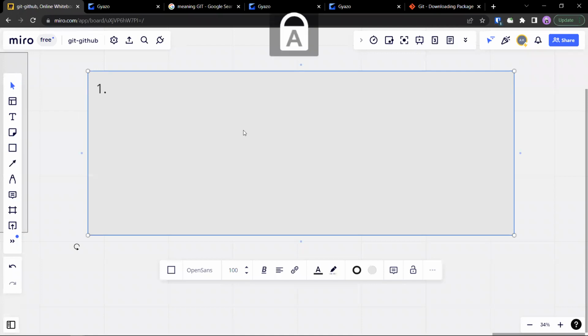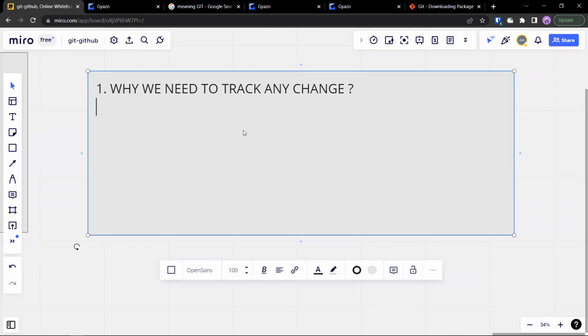So first thing, we tried to understand why we need to track any change that you are doing. You started with your love message, then writing a novel, then we started talking about your Java code or Python code that you write. So we understood that we have to track any change. And this tracking process is called version control.